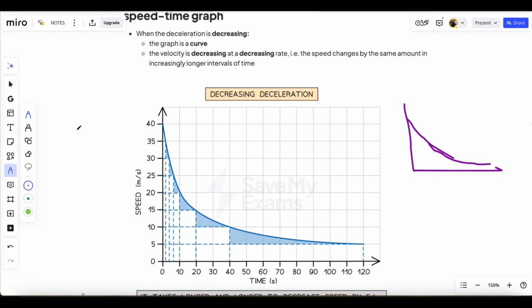Okay, remember acceleration is when the graph is like this. When the graphs are like this, it is called increasing acceleration, or like this, it is called decreasing acceleration in a speed-time graph. This one, speed-time graph, is decreasing acceleration, while this is increasing acceleration. However, if it looks like this, what is it called? A decreasing deceleration.